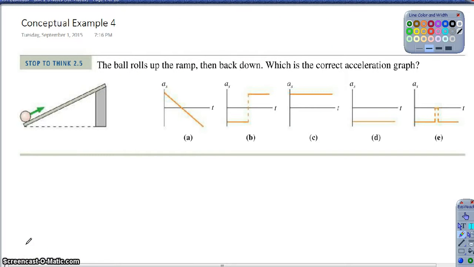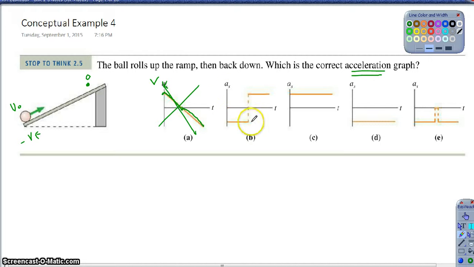So then a quick conceptual check for us here, right? So what would the acceleration of this look like? Well, the ball's got an initial velocity, it's rolling up, it would reach 0 at some point up here, and then it would return back with the same magnitude, but with a negative direction. So keep in mind this is asking us for the acceleration graph. The easiest distractor right here is A, because you look at A and if you're thinking velocity versus time, this makes sense. If you were thinking velocity, we start at a positive velocity, we go down to 0, and then we reach a negative velocity. That makes a lot of sense. But that doesn't work for my acceleration graph.